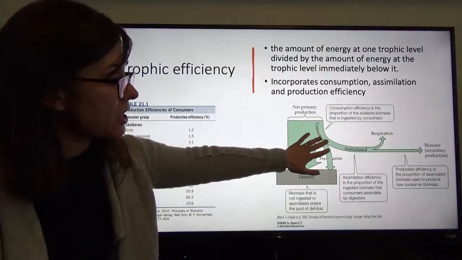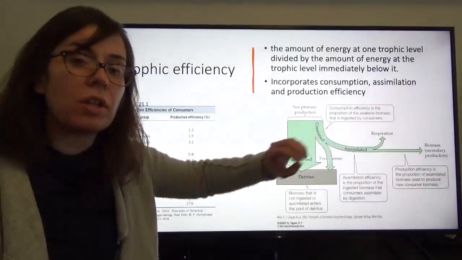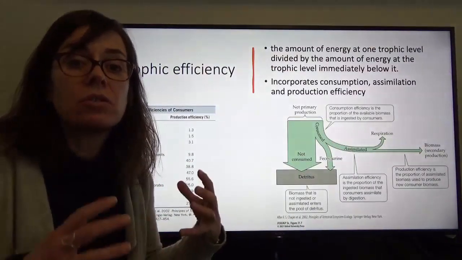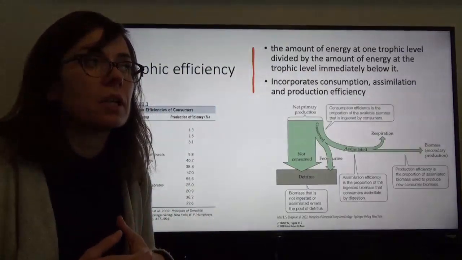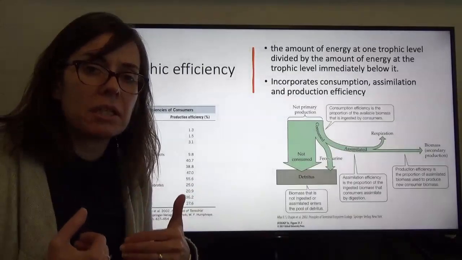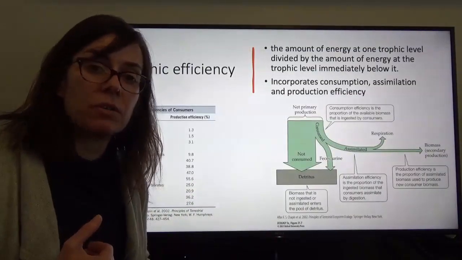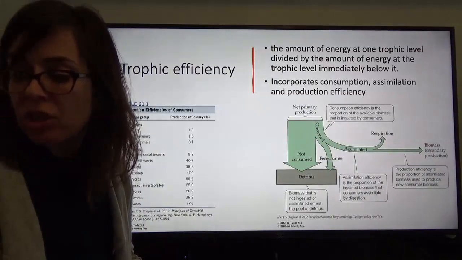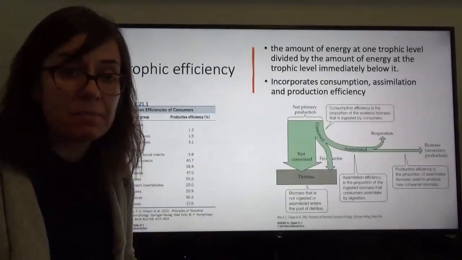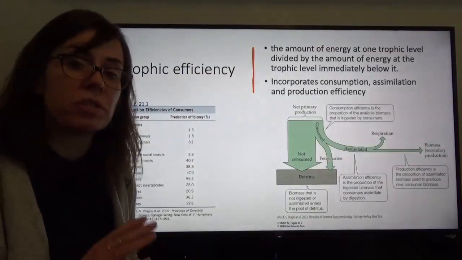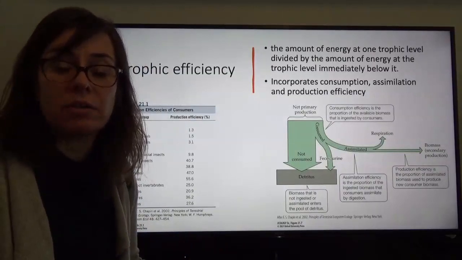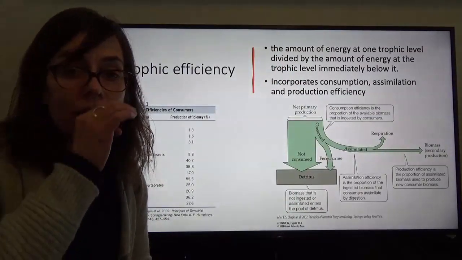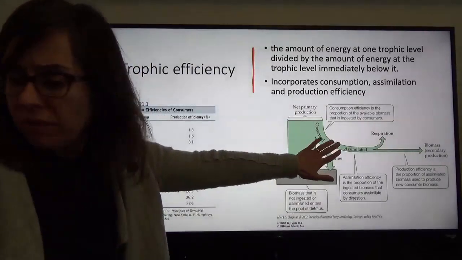The assimilation efficiency can differ between different trophic levels. The quality of food available to carnivores is much higher than the quality of food available to herbivores or detritivores. Carnivores are eating other animals. Nutritionally, those animals are much more easily assimilated compared to the plants that a herbivore might eat, or the decaying biomass that a detritivore may eat. And so the assimilation efficiency of those three categories is 80% in carnivores versus 20% in herbivores and 50% in detritivores. Okay, and detritivores are higher than herbivores in part because they're also consuming some of those more readily accessible resources like animal bodies. Okay, so differences in assimilation efficiency.